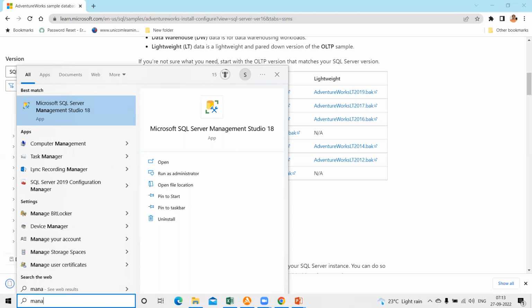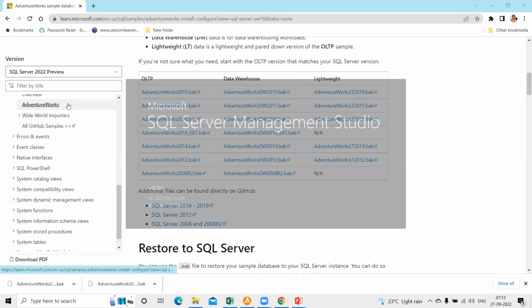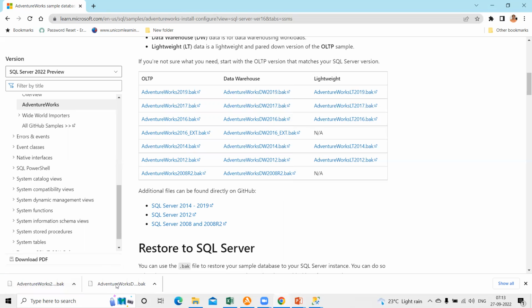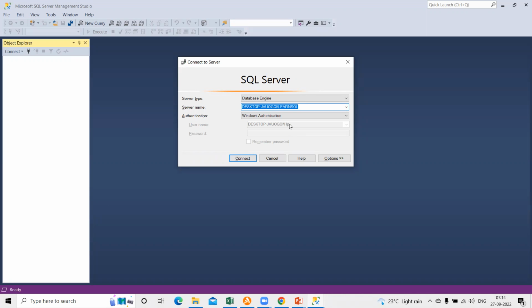management studio. See, I got it here. So I go and click on it. SQL Server Management Studio is starting up now. So backup files have been downloaded successfully and it is saved in my downloads folder. So what I'm going to do is I'm going to go to Management Studio and see the default location of backup files. I'm here at the Management Studio and I can go with Windows authentication or I can go with SA authentication. We have created SA login as well. Okay, let me go with Windows authentication only for now. So now we have connected to Learn SQL instance of SQL Server database.